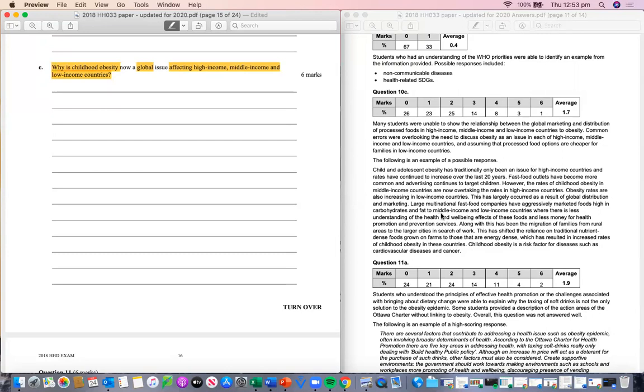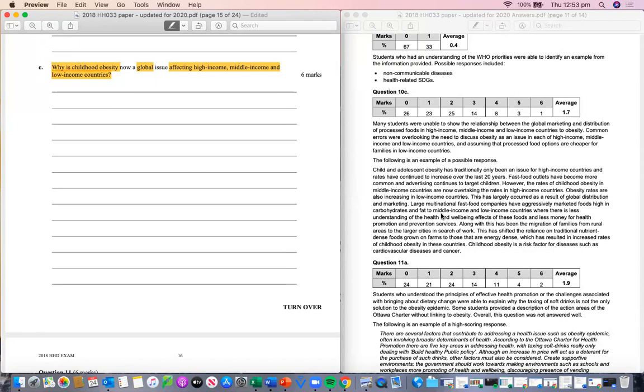All right, main thing here. So again, how are you explaining it? You're looking at how childhood obesity can affect high-income, middle-income, and low-income families, and you're going to look at it in a global aspect. Global marketing is an easy thing to look at, and the promotion of these fast food restaurants. You can then focus on education when you're looking at low income countries. You might look at accessibility, and why it's targeting low income or middle income countries and so forth.